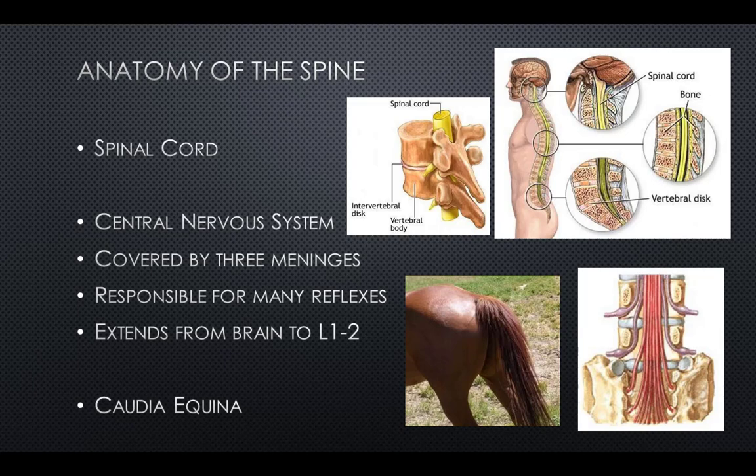The cauda equina, or Latin for horse's tail, is a bundle of spinal nerves and spinal nerve roots consisting of the 2nd through 5th lumbar nerve pairs, the 1st through 5th sacral nerve pairs, and the coccygeal nerve, all of which arise from the lumbar enlargement and the conus medullaris of the spinal cord. The nerves that compose the cauda equina innervate the pelvic organs and lower limbs to include motor innervation of the hips, knees, ankles, feet, internal anal sphincter, and external anal sphincter.